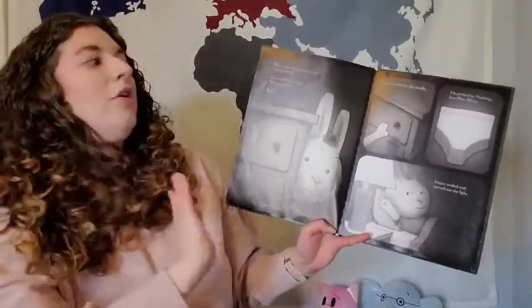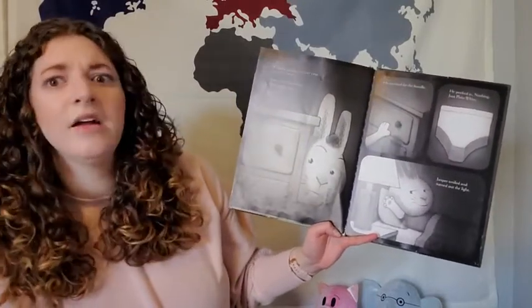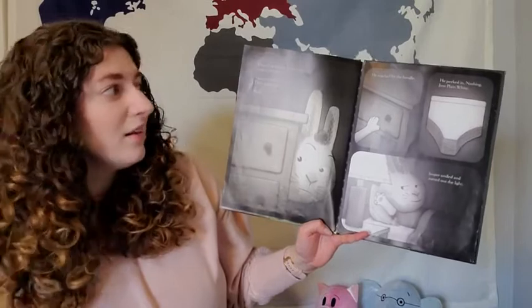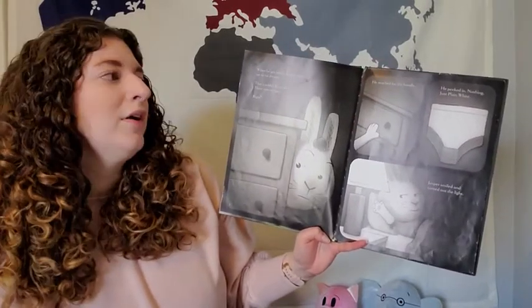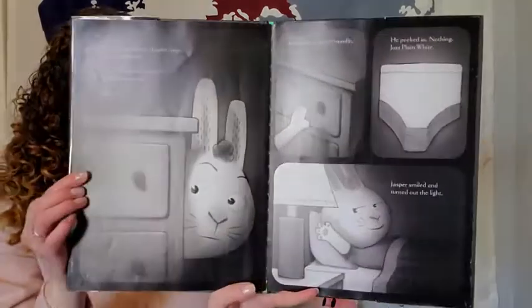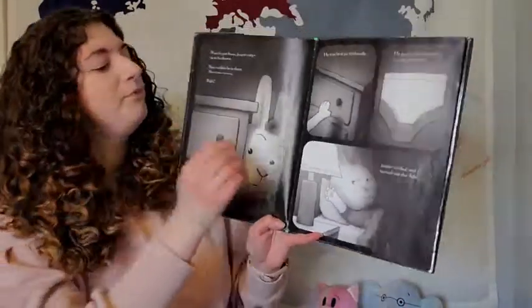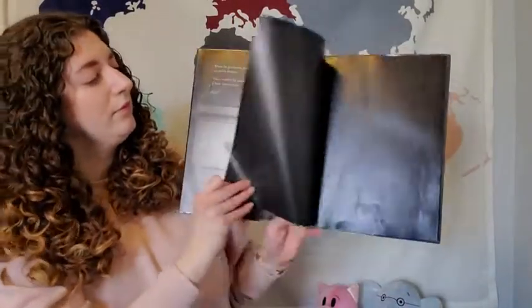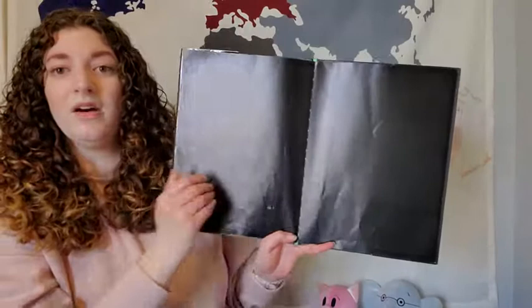When he got home, Jasper crept up to his dresser. They couldn't be in there. There's no way, right? He reached for the handle. He peeked in. Whew, nothing. Just plain white. Jasper smiled and turned out the light. Oh man, it's really dark in his room. Oh gosh.